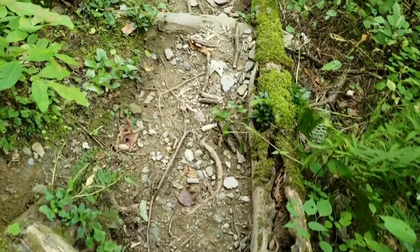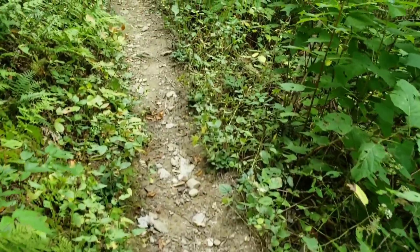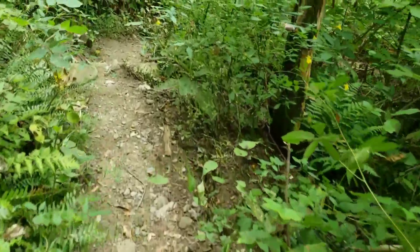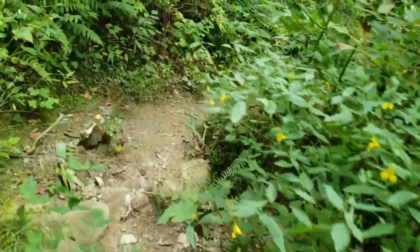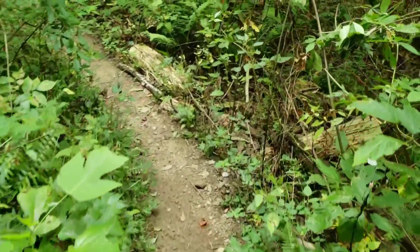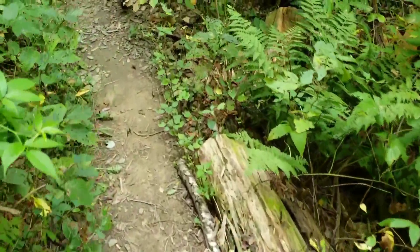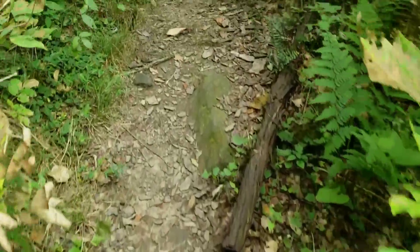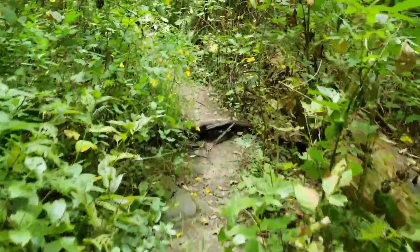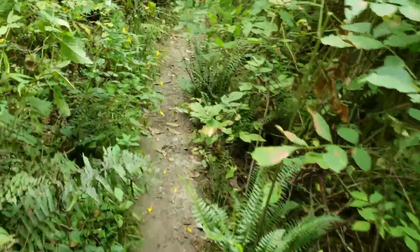This is the trail you want to take — it's not very wide, because this trail is really not traveled by anybody but local hikers. There are a lot of cobwebs on this trail this morning, which is telling me there hasn't been anybody through here recently. The trail is literally just a small, tiny little path — definitely overgrown.